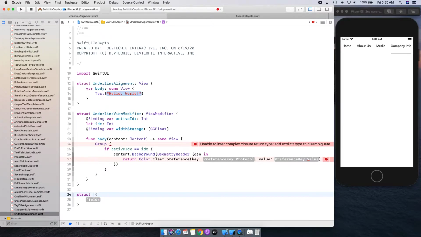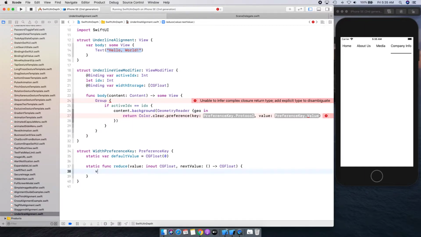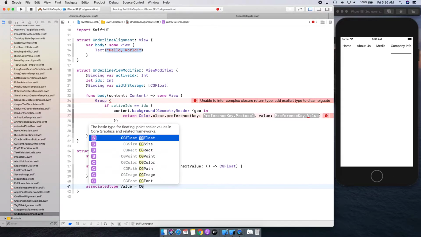We'll give it a default value of CGFloat of 0, and create a reduce function, which is simply going to be value is equal to next value. Let's give it a type alias, value is equal to CGFloat.